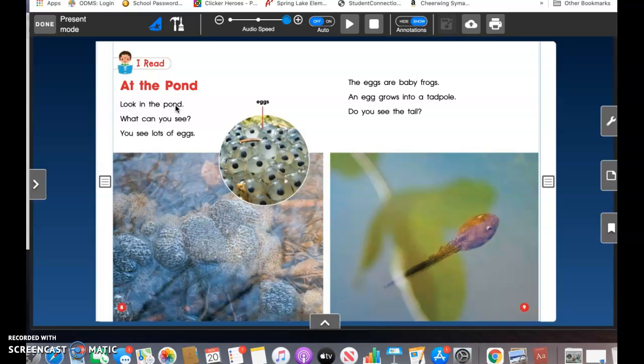If you get stuck, you can click on one word, pond, and it will read it to you. Or if you get stuck and you need a whole sentence, you could hit play. But give it a good try first. Remember, we're learning to be excellent readers.